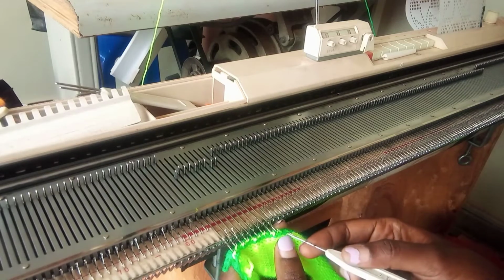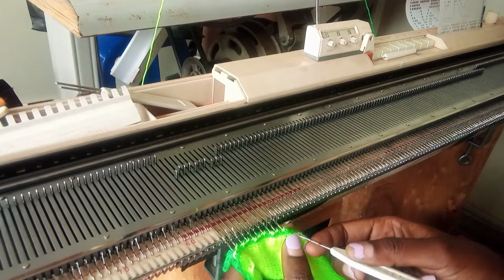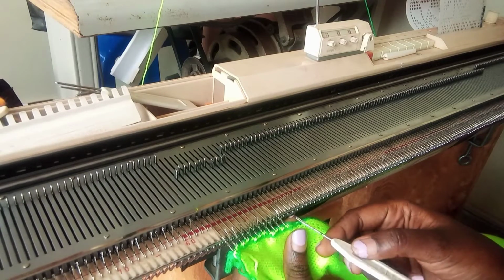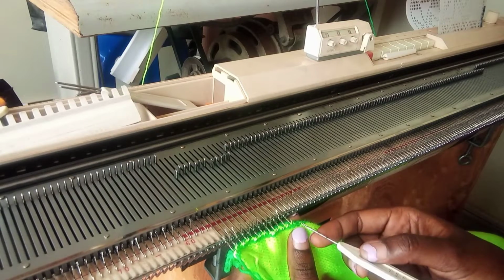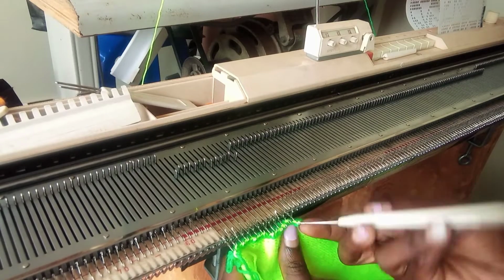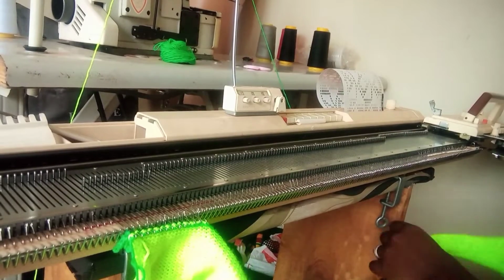So go on ahead and pick up the stitches, feed them back into the needle. You'll see the gathers, they will just form themselves as long as you keep feeding. You keep mixing, adding two stitches per needle. It will work out. So go on ahead and do that.